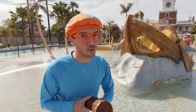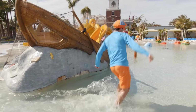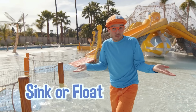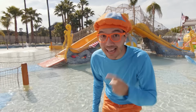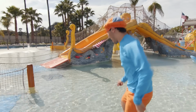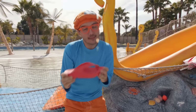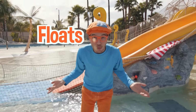Okay, I'll leave the treasure chest here for later and let's go see what else we can discover. This is gonna be awesome! Come on! Do you see any objects that we could use for sink or float? Yeah, good job. Really good eyes. I see a flip-flop that's kind of a pinkish red. Let's go check it out. Okay. Let's see if this flip-flop sinks or floats. Oh, that's silly. It floats too.